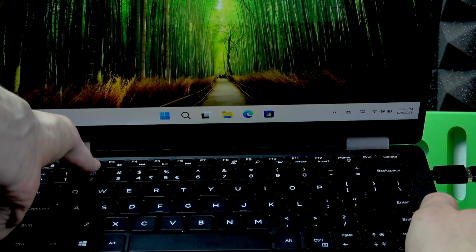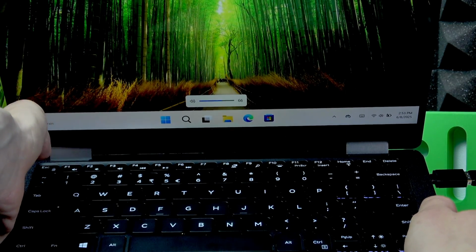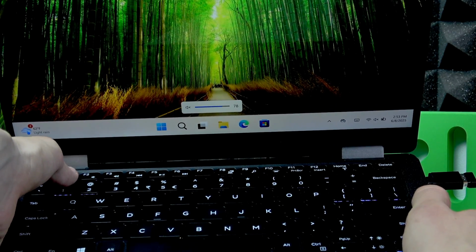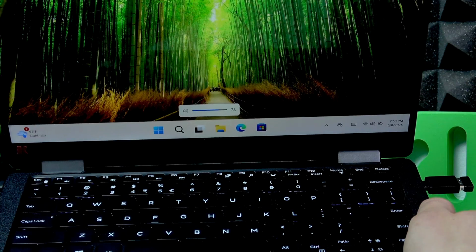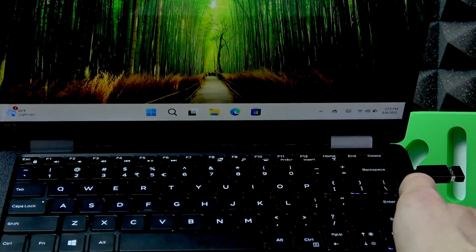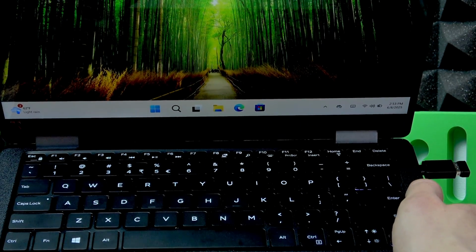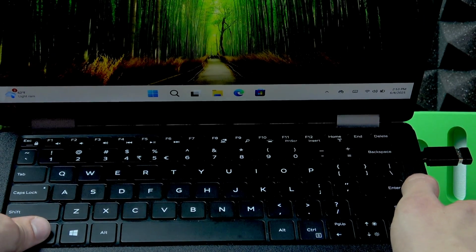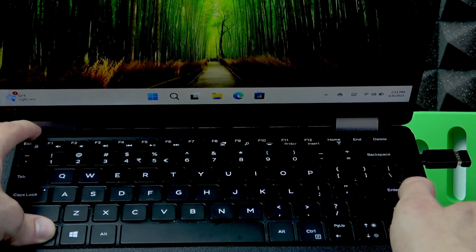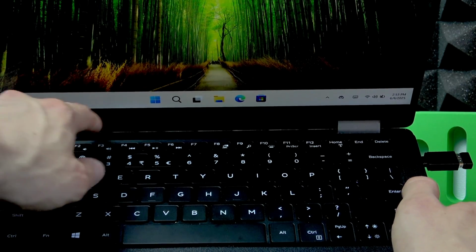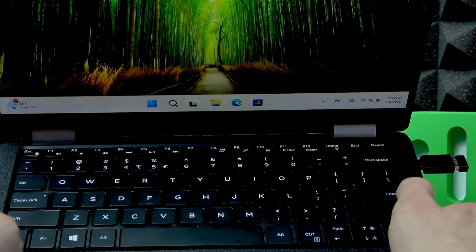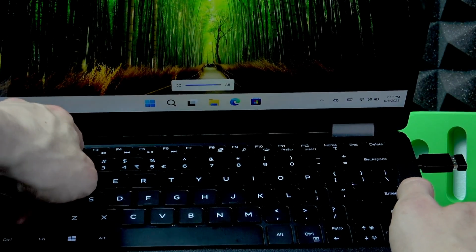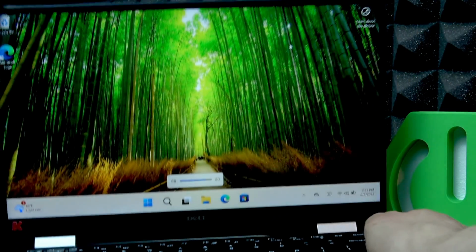which are F2 to decrease your sound level, F3 to increase it, and F1 to mute the speaker. And if these buttons don't work for you, you'll first have to unlock function keys by pressing F1 button with escape button. Right now I disabled them, but to enable them again I'll use this same combination once again, and as you can see it works.